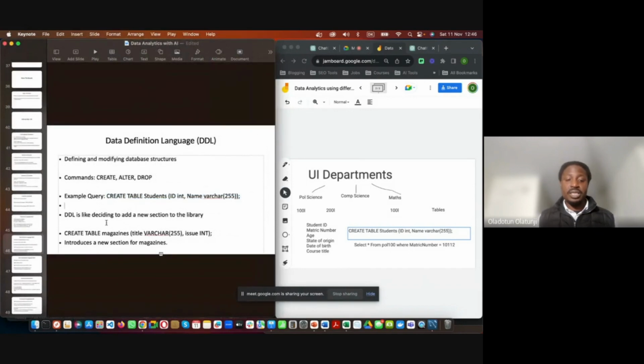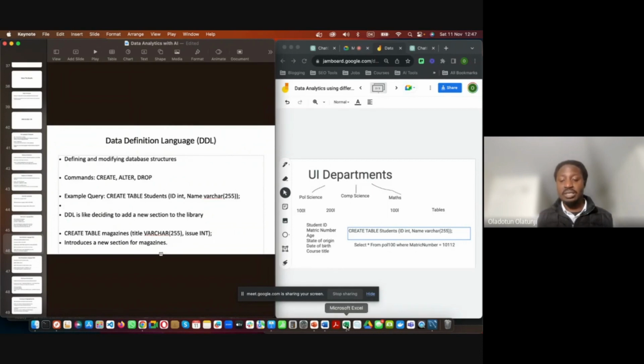So DDL is like deciding to add a new section to a library, right? We used an example of a library the other time, and this is saying CREATE TABLE magazines. The title of that magazine should be a string with a character limit of 255. That's VARCHAR. Issue is also an integer.